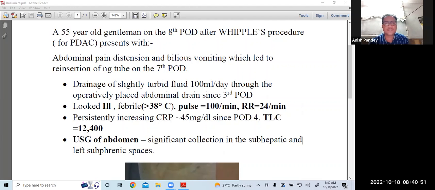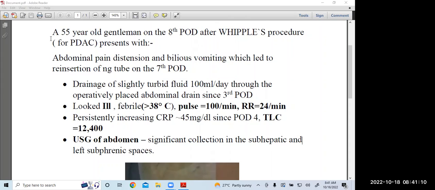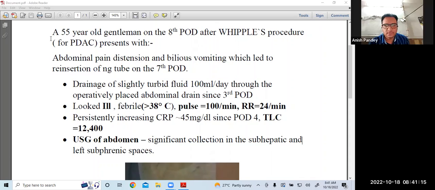Sir, I will keep the patient NPO. I will start IV fluids. As the patient is having fever, I will start an antipyretic. I will start antibiotics, sir, and then I will go for definitive treatment. Sir, after these things, I will keep the patient NPO, start antibiotics, antipyretic, and antiemetic, sir.